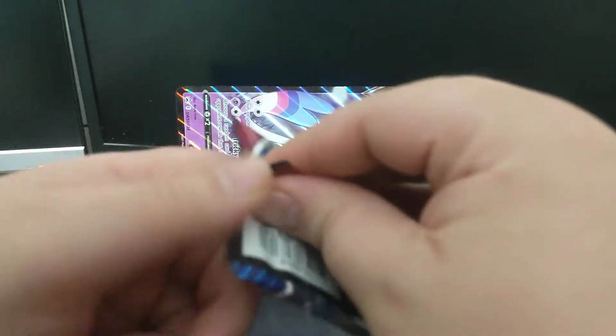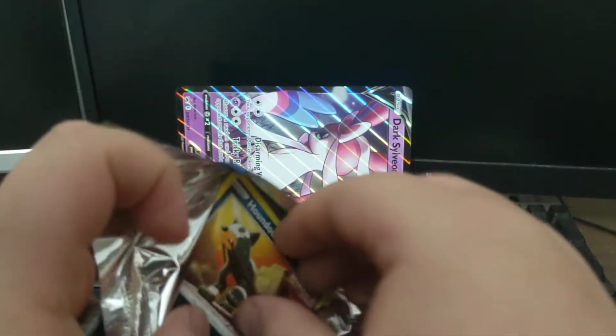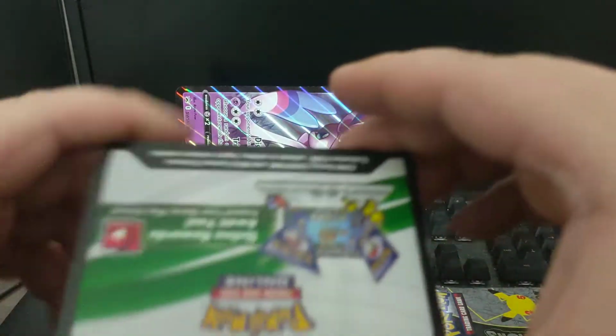Let's crack this open. Let's see what we can get. I don't remember. I think Darkness Ablaze. Why does this have really heavy duty cards? What the hell? Okay. Well, there's the code card.